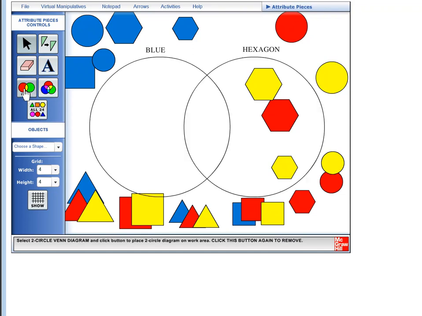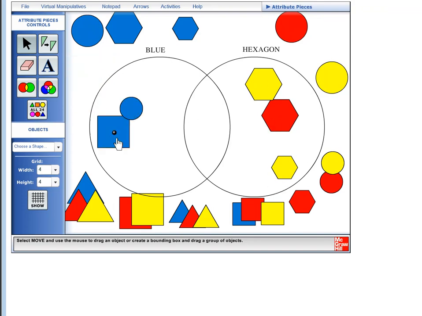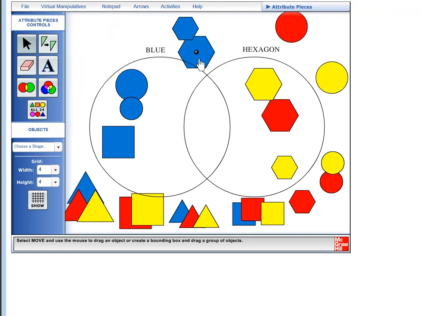You can click that to get the circles, and I've labeled it blue and hexagon. You can see I've dragged some hexagons into the hexagon circle, and I would drag some blue pieces into the blue circle. Now the blue hexagons are going to go in the middle. You want to think of your rectangle here as your universe and put all the pieces in the right place.